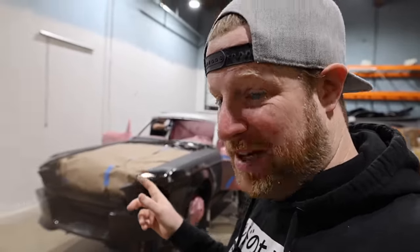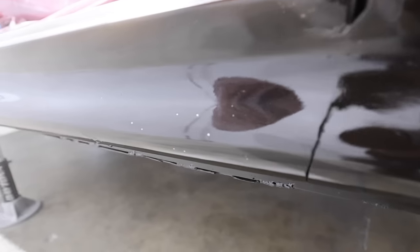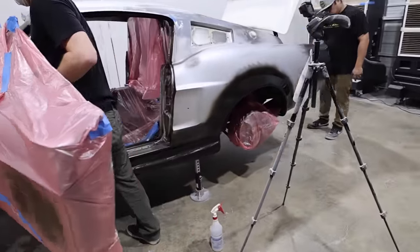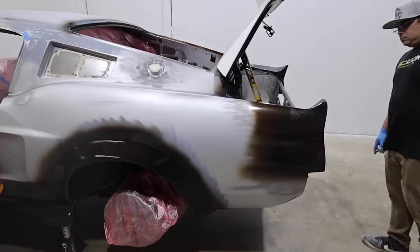We got done painting at 5am, and I've got some good news and some bad news. The bad news: this paint was one big example of why we don't paint cars before SEMA. We got paint reactions that caused fish eyes in almost every single part I painted — from contamination on the panel. The wax and grease remover just didn't do a good enough job. There's way too much dust in the paint job, dust nibs absolutely everywhere — not acceptable. And lastly, the color just isn't what it was supposed to be. It didn't spray out like the swatch. It should be so much blacker.